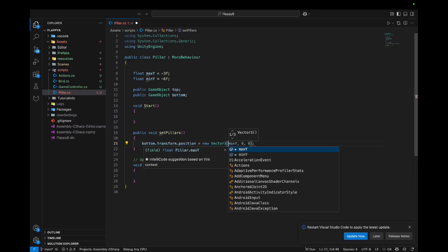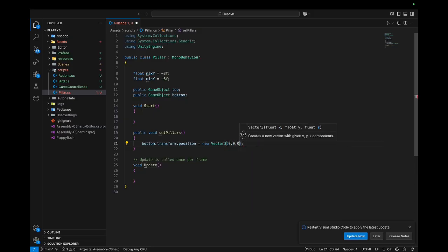We are okay with x and z: x should be 0 and z should be 0. There is no doubt in that. What we have to change is y. We can give some value to the y in between these two values.